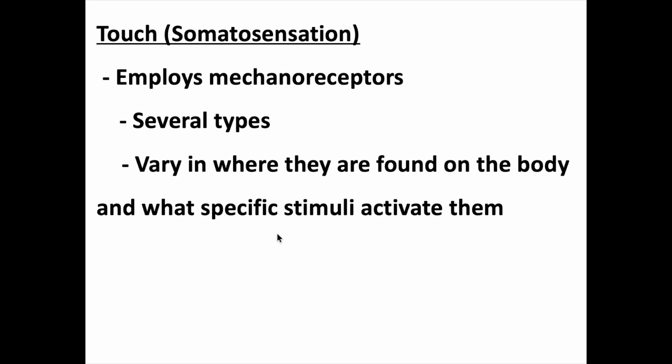What I want you to know is that within these mechanoreceptors that are responsible for our sense of touch, there are several types. They do vary in where they are found on the body and in what specific stimuli activate them. Again, some are only on the lips or the palms or the soles of the feet, and some are only in the parts of the body with hair, and some of them respond better to light touch or shapes or edges. Again, all that detail is not something we worry about. Just take in this statement that they vary in where they're found and the specific type of touch that they are activated by. So our sense of touch obviously uses mechanoreceptors, but our sense of touch uses other receptors as well.